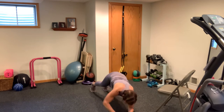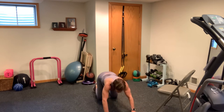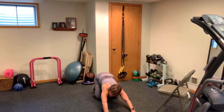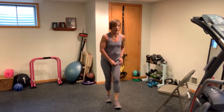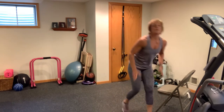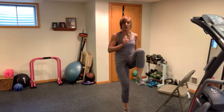Those forearm plank jacks should be kind of kicking your butt here. And recover. Wow! All right, meet me up at the top. So, levels here. So you've got no chair. You're gonna step up, switch legs.